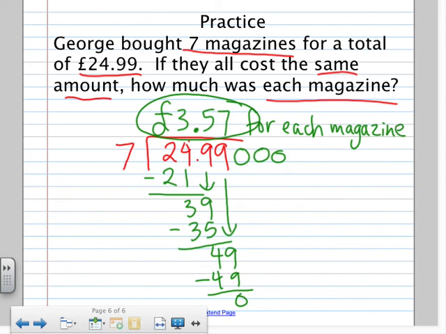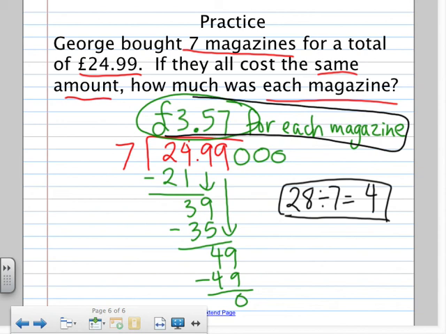And again, you can do an estimation. $24.99 is obviously very close to 25. I might round it a little higher and go, well, 28 is easily divisible by 7. You get 4. And again, 3.57 is very close to 4. So remember with your check, it's fine to round it up to a number that's really easy to divide, okay? You don't have to make extra work for yourself. This can all be done mentally, this check, to make sure that your answer is correct.